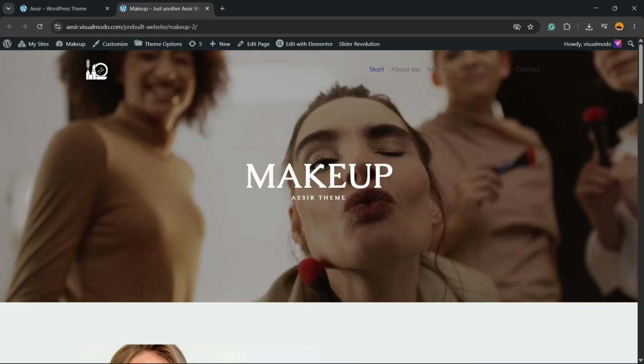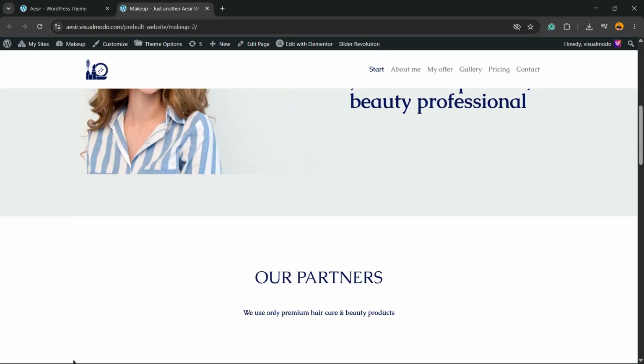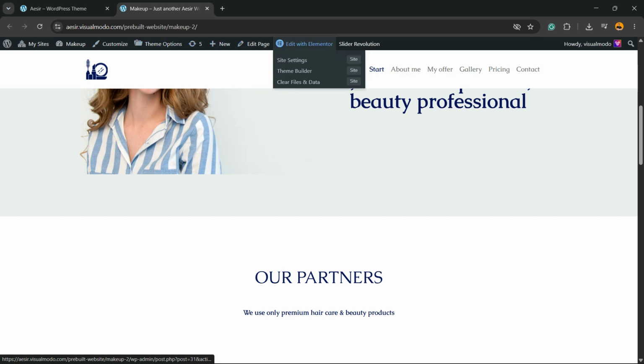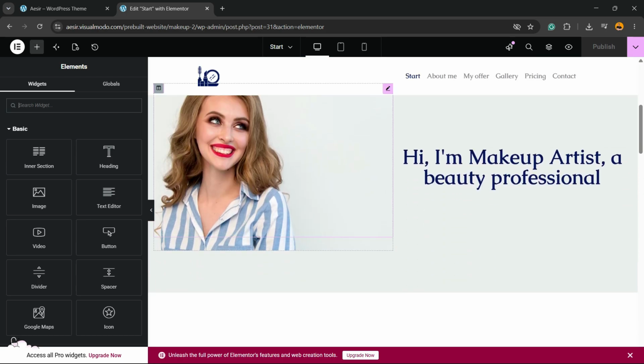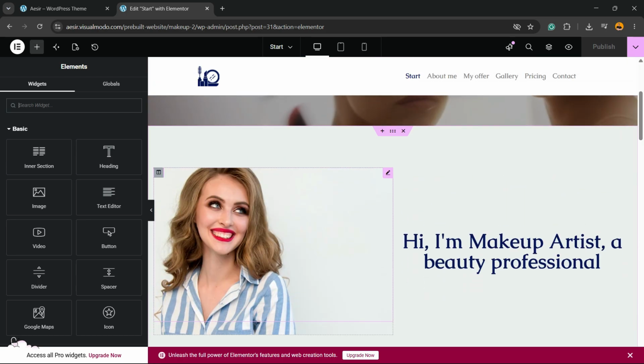Then go back to your page and you're going to be able to see this top toolbar of menus with options to customize, to add new, to edit page. You're going to click on Edit with Elementor. The things that appear on this menu may change according to the theme you are using, but you're always going to have the option to edit with Elementor as long as you are using the Elementor plugin. Wait while Elementor loads and let's fix things one by one.